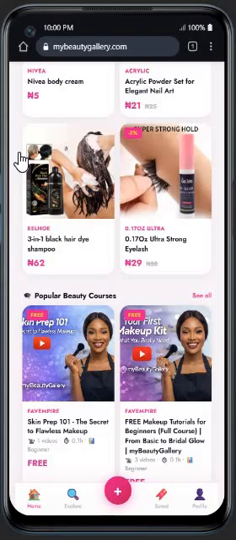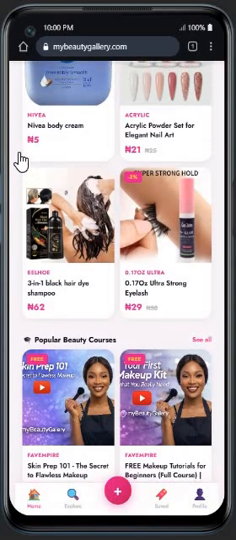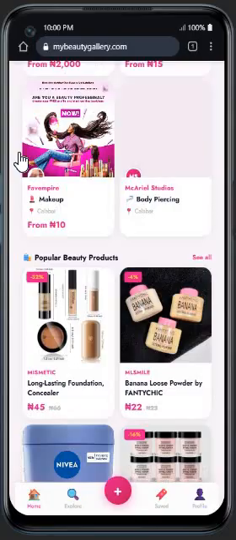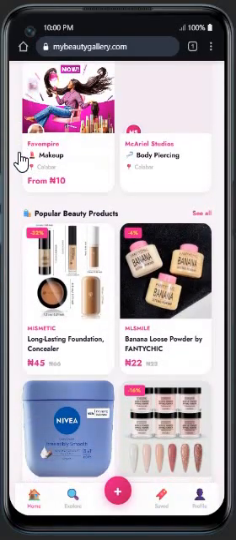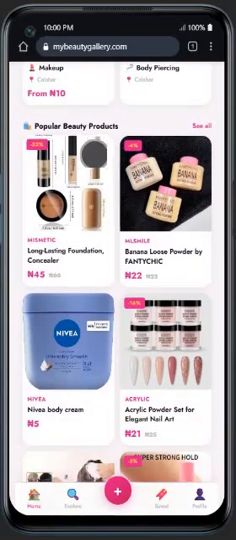So when they're done, they can now come into the studio for the practical course. This way you have enough money accruing to you without even saying anything. And when they come, you know that these ones are actually those that really want to learn, because at this time they must already have acquired good knowledge of what they're going to learn in your studio, right? So also here we have, as you can see, popular beauty products.